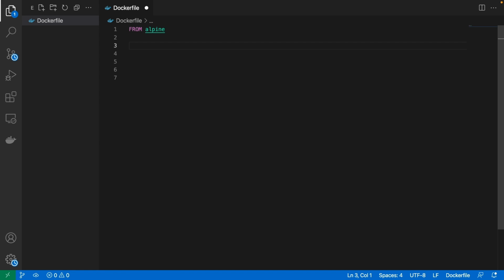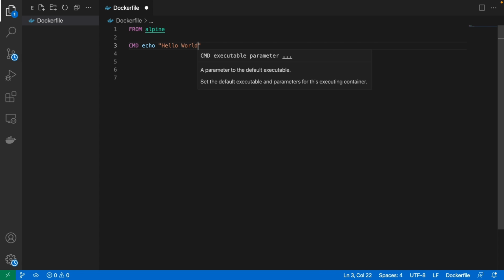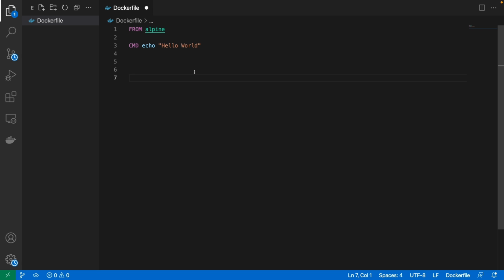So for that you have to provide this instruction, echo hello world. This image will take all those utilities from Alpine, and it will print this hello world statement. Okay, so now we have prepared our Dockerfile. It's a very small, simple Dockerfile which we are trying to build into an image.